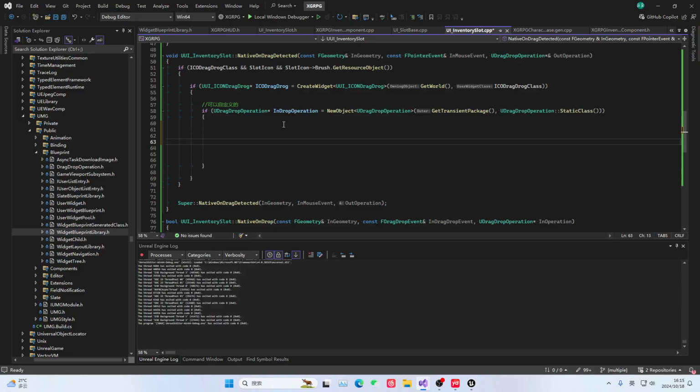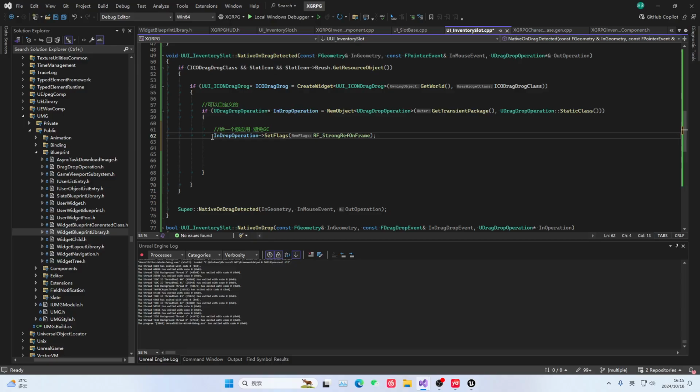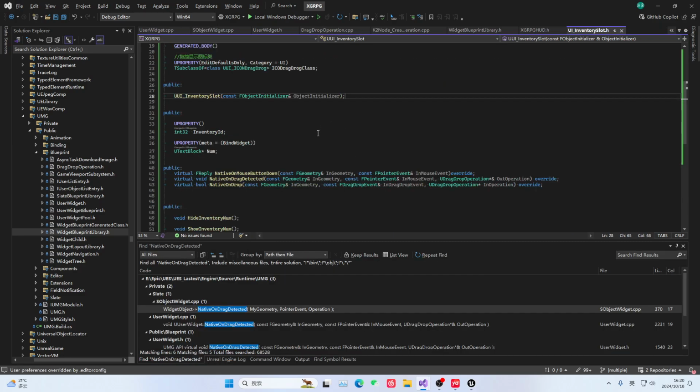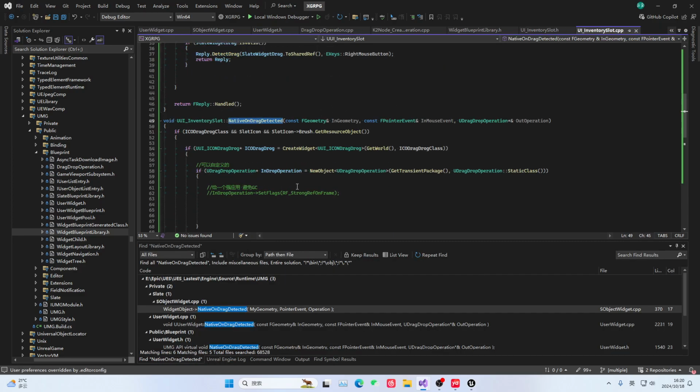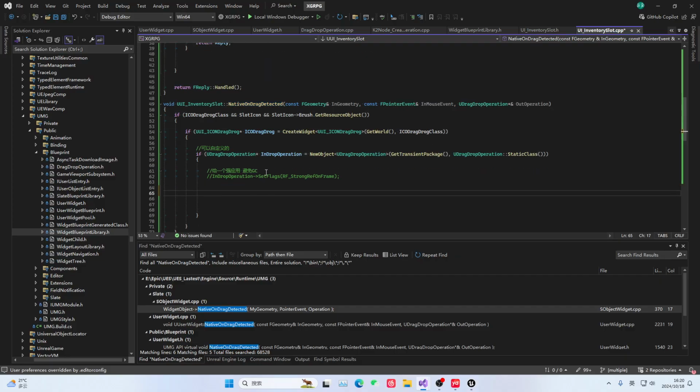That is, whether you need to create one and pass it using NewObject. Whether you need to give it a strong reference to prevent it from being garbage collected. Actually, this part should have no need to give a strong reference to prevent it from being garbage collected. Okay? Why in this part did I write a strong reference before? Why am I not writing it now? Well, I can tell everyone, this part is a bit deep.